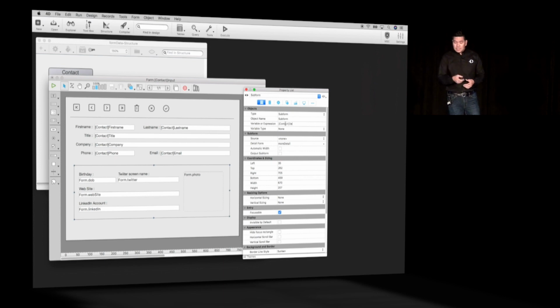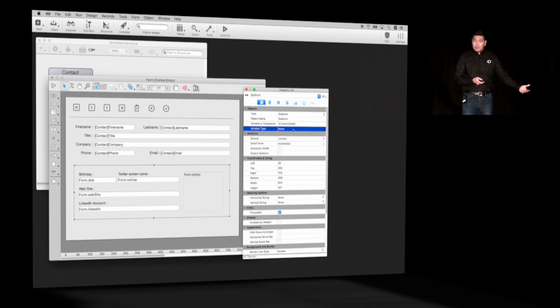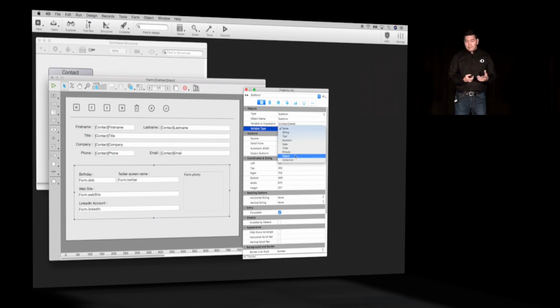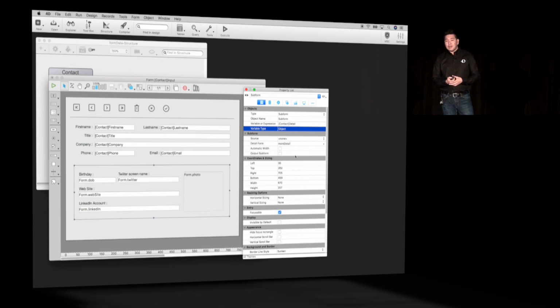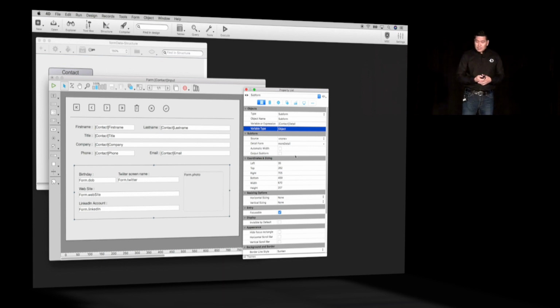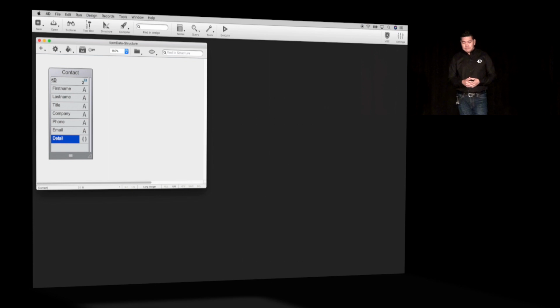In this case, I'm putting in contact detail. Now, because the field is object, I also have to set my object type to my subform. All right, very simple. Let's go and run the method again.